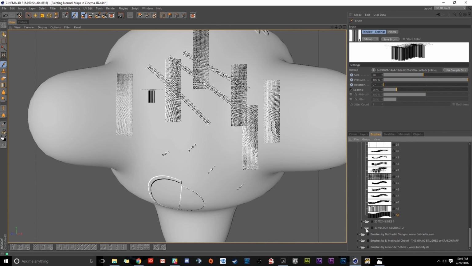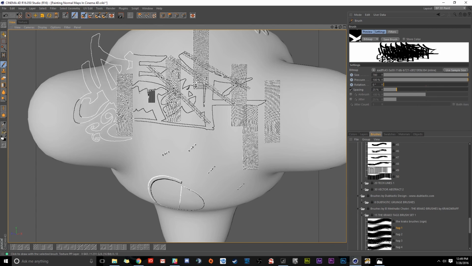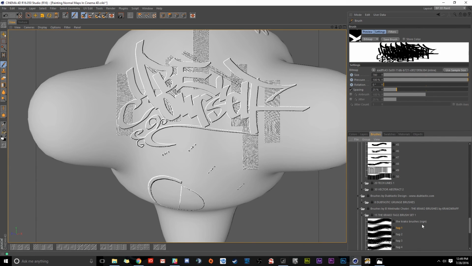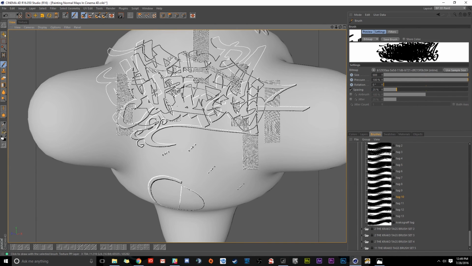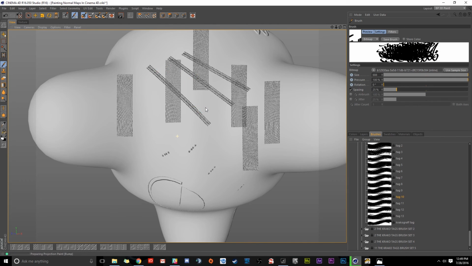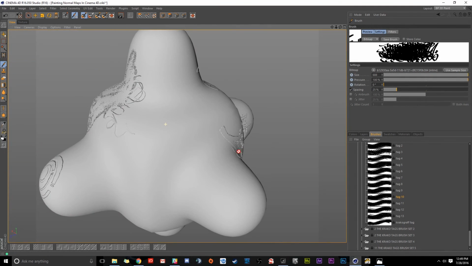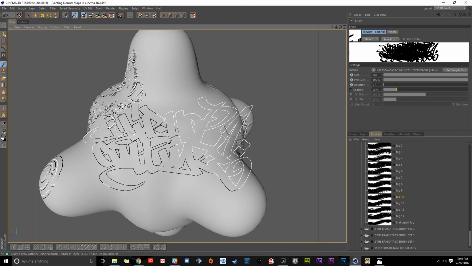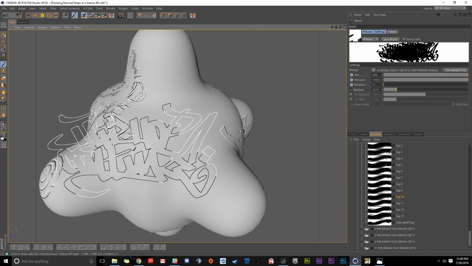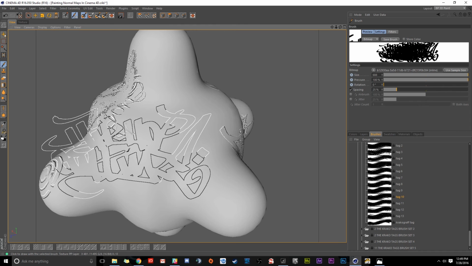Another nice one. Now we can get some brushes down here. We have grunge or these kind of nice words, whatever those say. He has a ton of cool stuff. And more words. And this is actually going to show an interesting issue that projection painting can give you. I'm going to click right here.